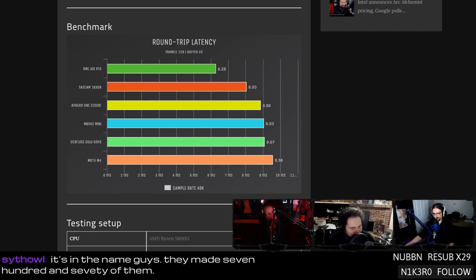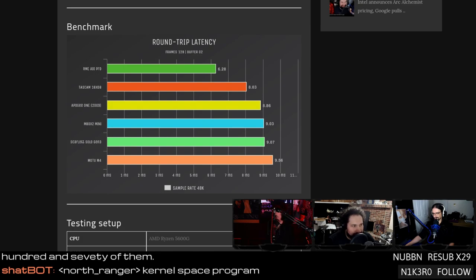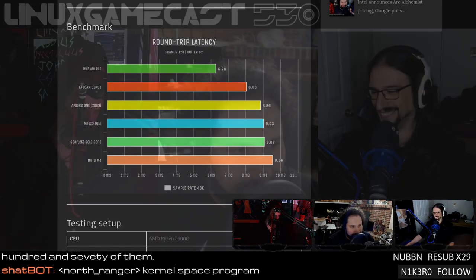What are the gains? Is there any significant difference? They're looking pretty good. Yeah, we're getting about 2.5 to 3 milliseconds, because I think kernel 5.16 had some buffer reduction with USB, but it's still an RNG shit show with USB. USB is a horrible protocol for audio. You still get, oh look, it's 8.03 milliseconds. Let me unplug that and plug it back in, do it again. Oh look, it's 8.49. What changed? Nothing. Well, you need to rotate the USB 100 or 360 degrees so you get the new superposition. I don't know. They're all within a millisecond of each other, but yeah, there's that chart.